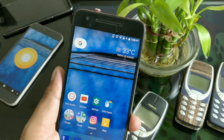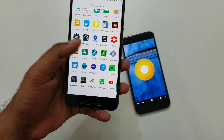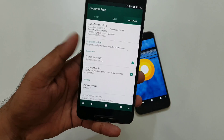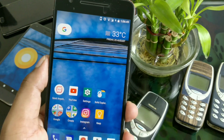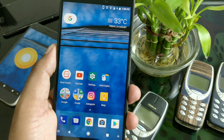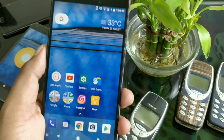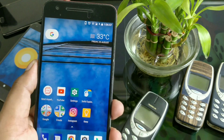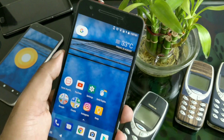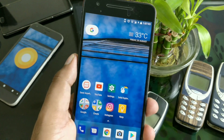Hi guys, welcome back — another update for Android users. In our previous video yesterday we talked about rooting Android using TWRP and SuperSU. As promised, I'm going to show you today how you can do the same using Magisk. It depends on your requirement — if you want to have router applications like Android Pay, Pokemon Go, or Snapchat running on a rooted device, go ahead with Magisk; otherwise SuperSU using the simple older way works great.